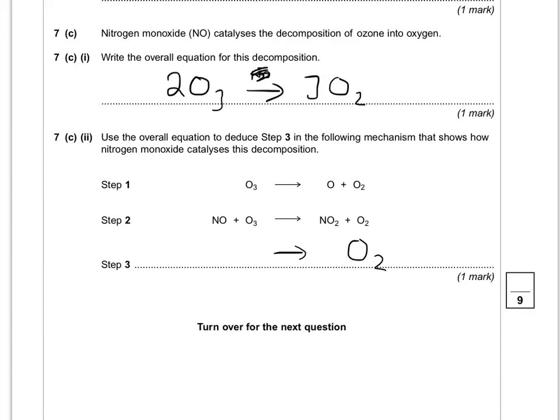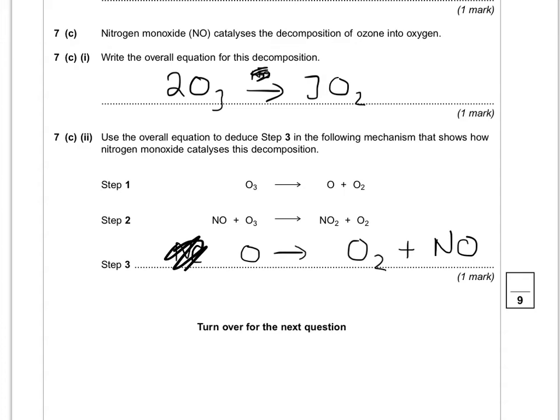You've already got your O3s, but then you've got to make sure that anything that's not O3 or O2 cancels. So you can see the O doesn't cancel yet because the O is on this side, but there's nothing on this side at the moment. So you need O on this side, and then NO doesn't cancel either because you've got no NO on this side and you've got no NO on this side. So you need to have NO on this side, not on this side, sorry. You have to have NO on this side so it cancels out throughout.